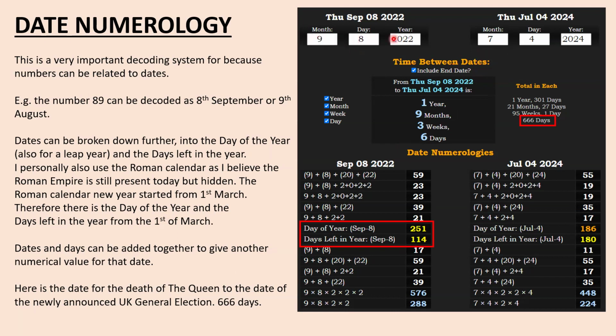And if you include both these 2 days by ticking this box, you see 666 days. Here, 8th of September, you can add these numbers to get another numerical value. I find this gets a little bit too complicated for me. I just like looking at what day of the year it is and how many days left in the year.